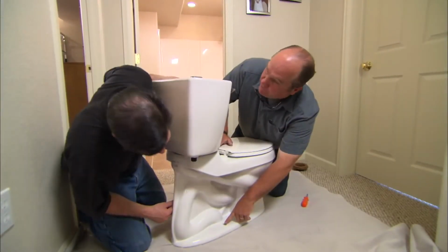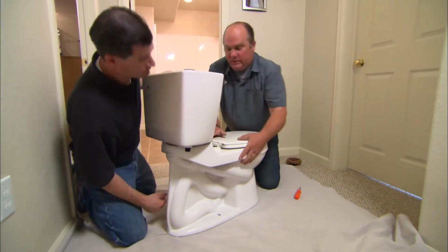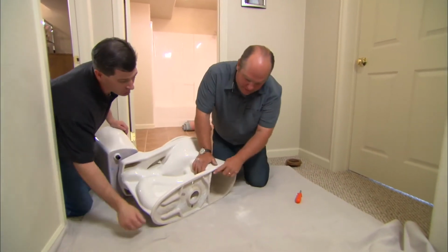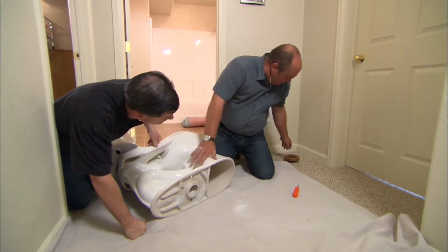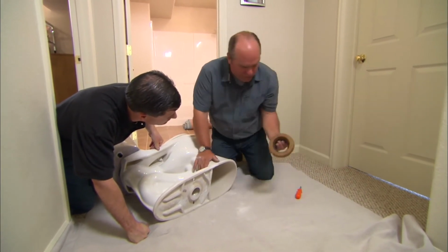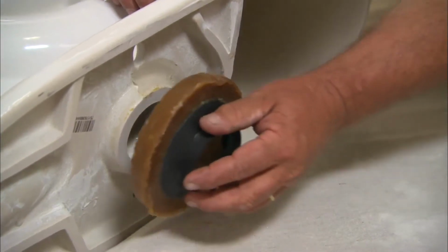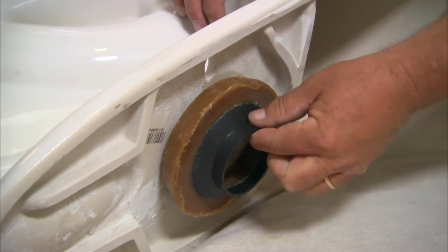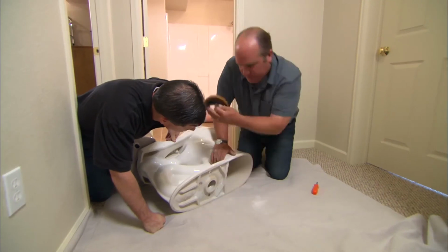There's a couple of bolt holes here at the bottom. That's where those closet bolts that come out of our flange are going to stick up through. Now we need to make a nice tight seal at the bottom of this toilet. So to do that, we're going to introduce a wax ring. That's going to sit right here, and it's going to seal against sewer gas leaking out or water leaving the bottom of the toilet. Now I'm going to go put this onto the flange.